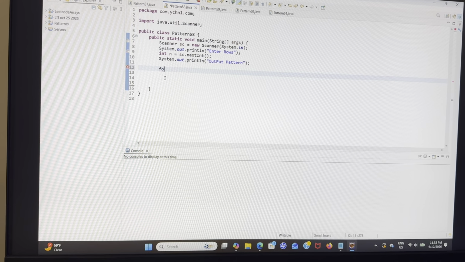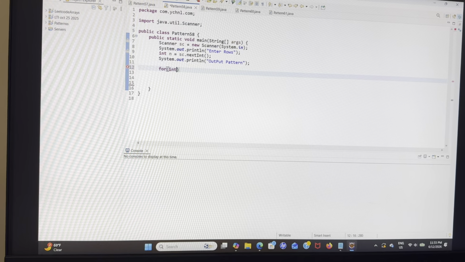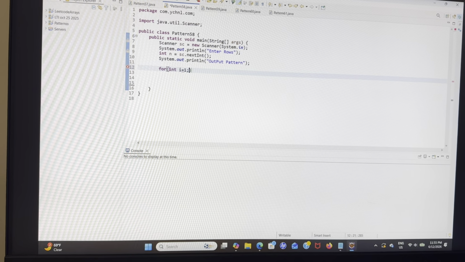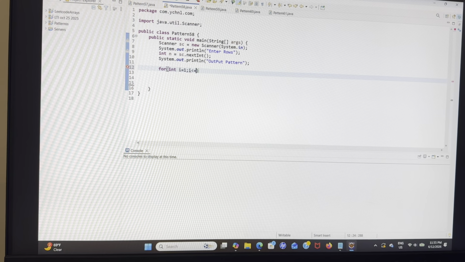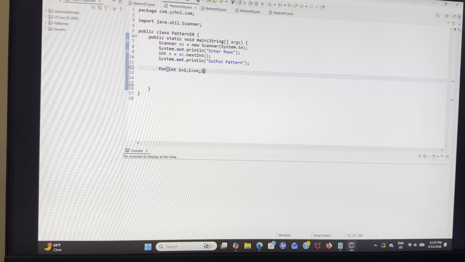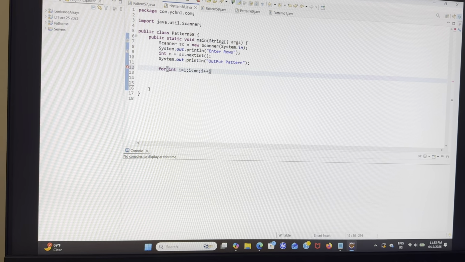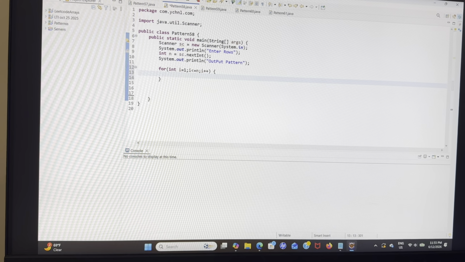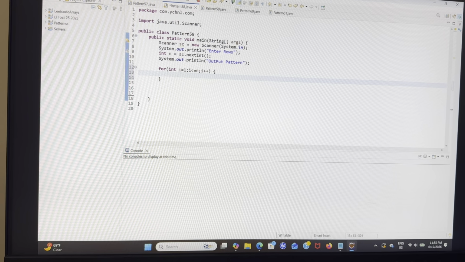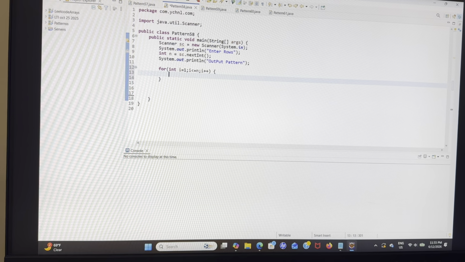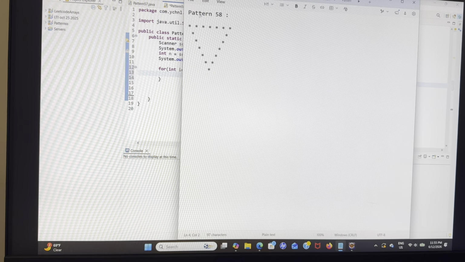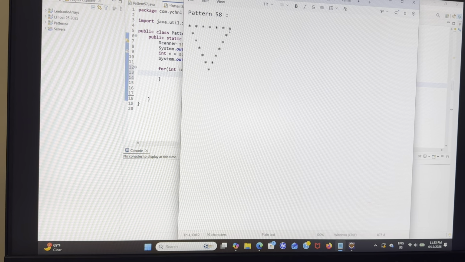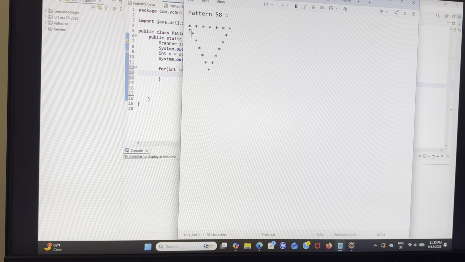I'm taking one outer for loop for each row: for int i equal to 1, i less than or equal to n, i plus plus. This is for each row, and in each row we have to get 7 stars in the first row without any spaces.